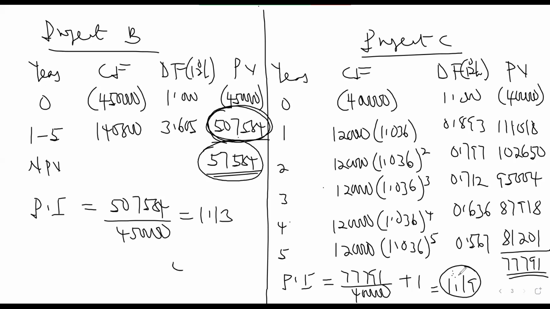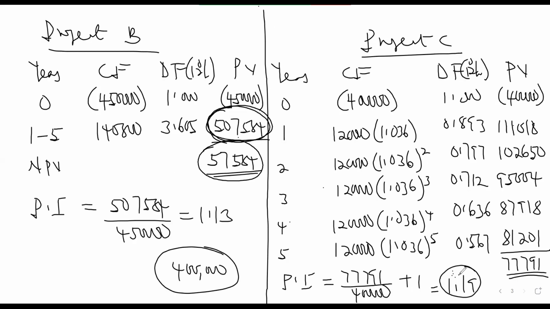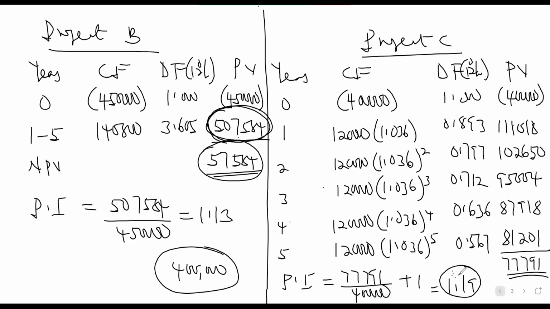How much are we putting there? Putting in 400,000. Okay, we have 800,000. What will be the remaining amount? 400,000. So between project B and project A, which of them should we take? The second one is project B. But for project B, how much are we going to put there? We can only put 400 out of the 450. We don't have the total amount to be invested there.